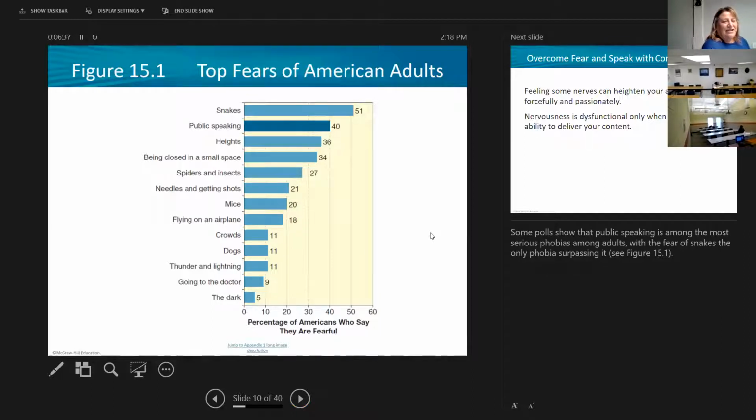I'm not too awfully bad about spiders and insects or needles and getting shots, because I have to give myself shots every day, so that's not that big of a deal for me anymore. But I have a cousin who passes out every time she sees a needle coming at her. I mean, literally passes out.